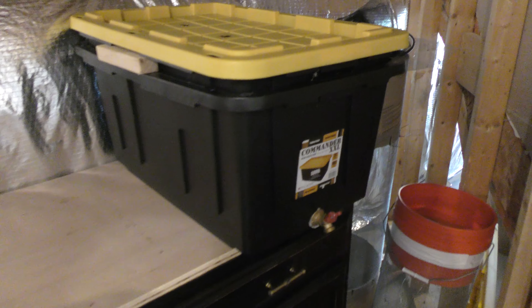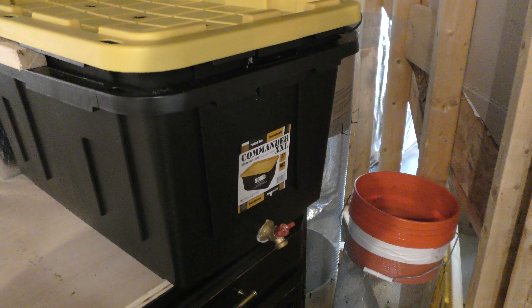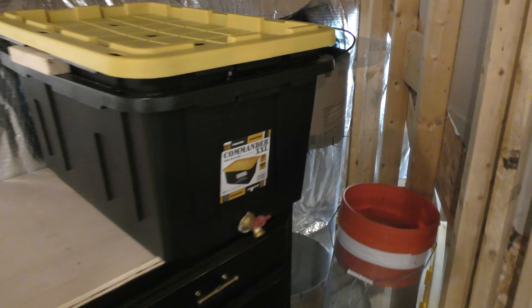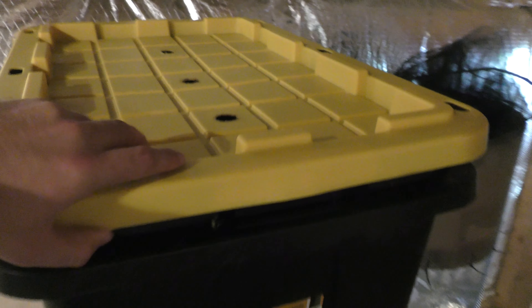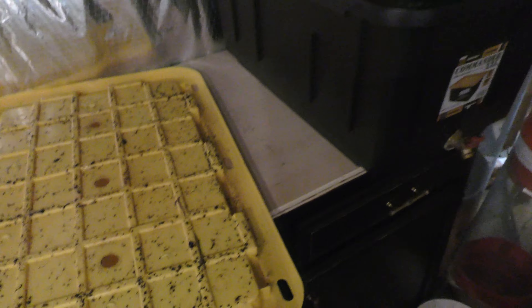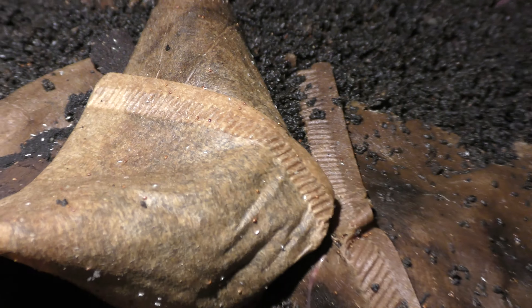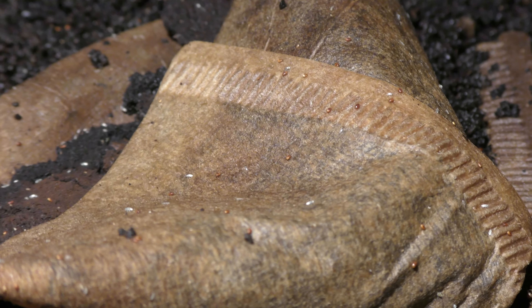This right here was actually my first bin that I made, and I lost all the worms in it the first time. I didn't have it nested — I just had one of these with holes in the bottom, which is actually the inside one now, and it just did not do well. I'm going to take the lid off but I don't have much light over here. It's a little shiny but not too bad, not really that wet. As you can see, there's almost no food in it — I haven't been feeding much because I'm going to empty all these out soon.